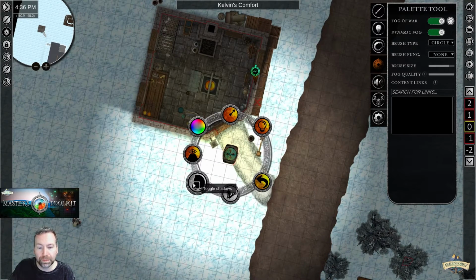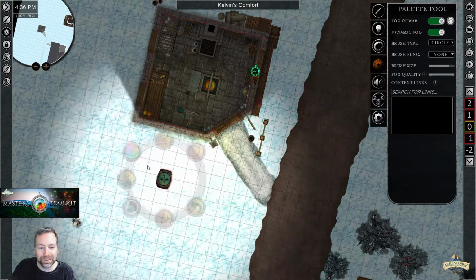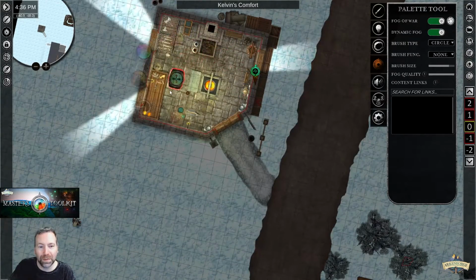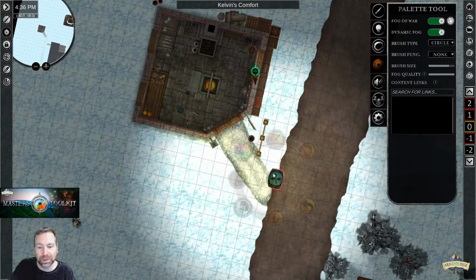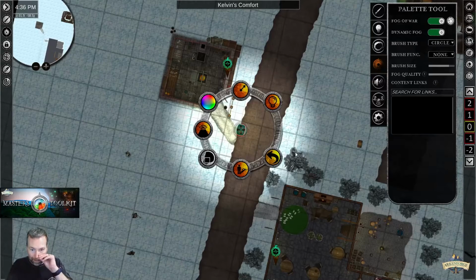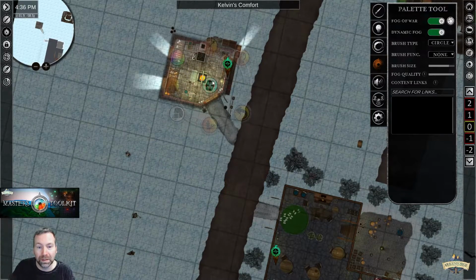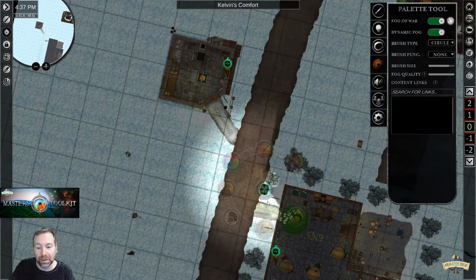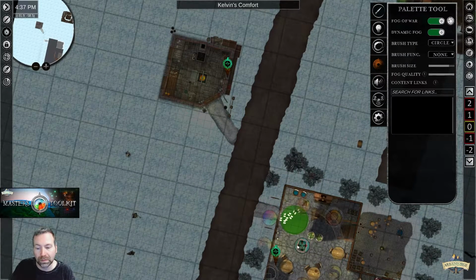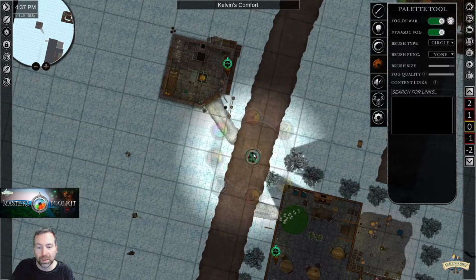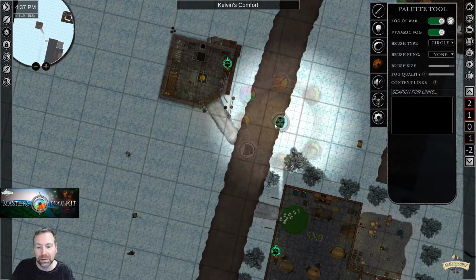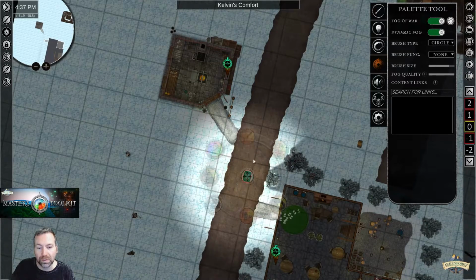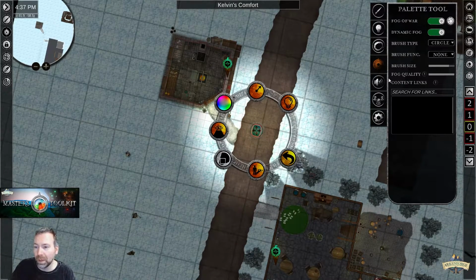Yeah. So there you go. You can still toggle a shadow underneath the barrel if you wanted to. Yep. And there you go. Look at that. You have just made a light source on a floating barrel, and you're going through, and that's all they can see is where they are. So if you have the party together, that's all they can see. So cool. Can't see past the trees. Darkness and trees.